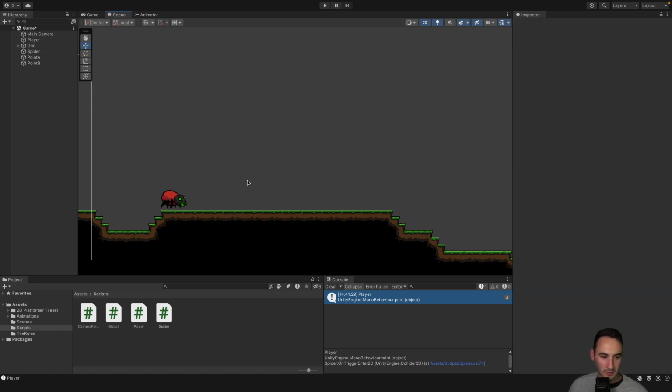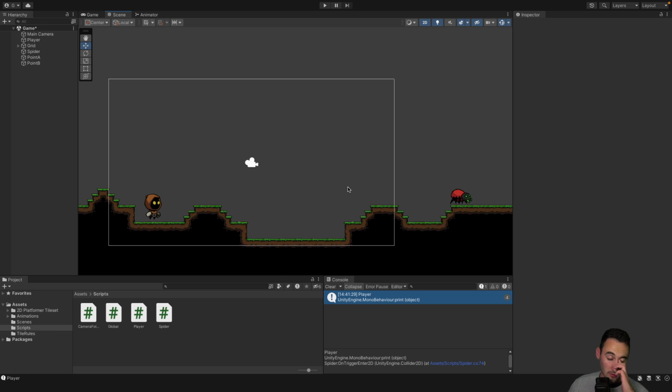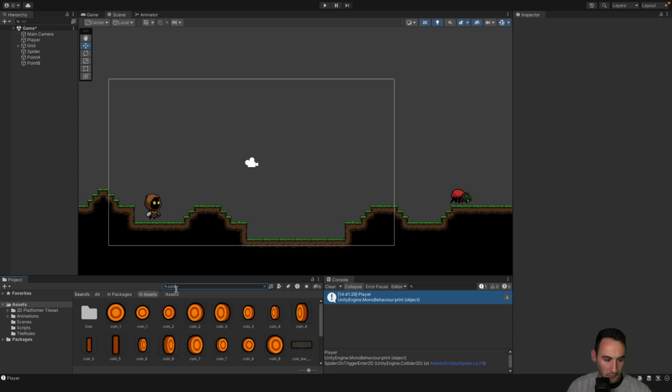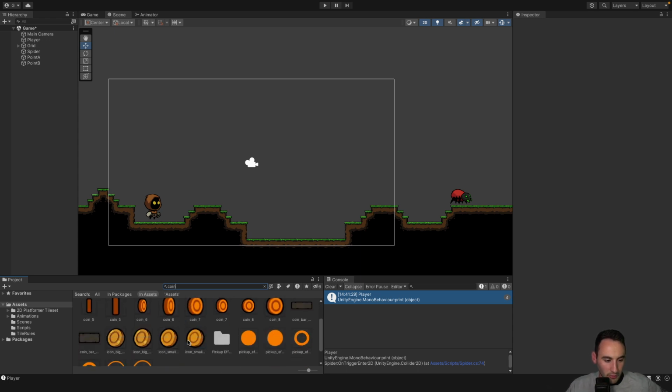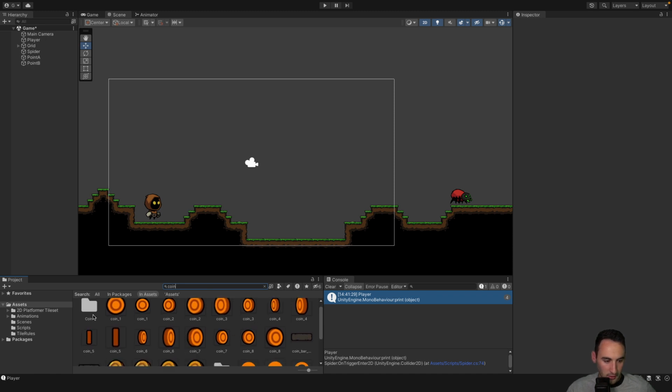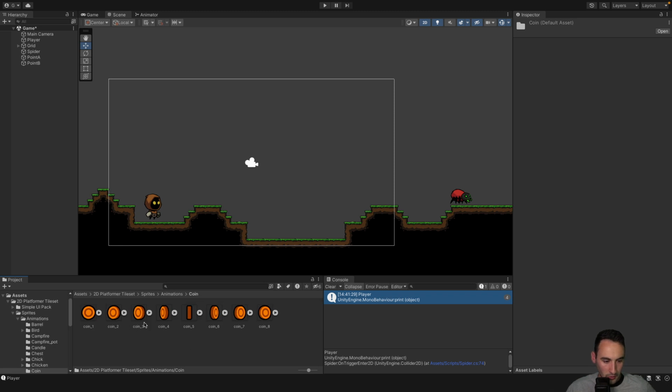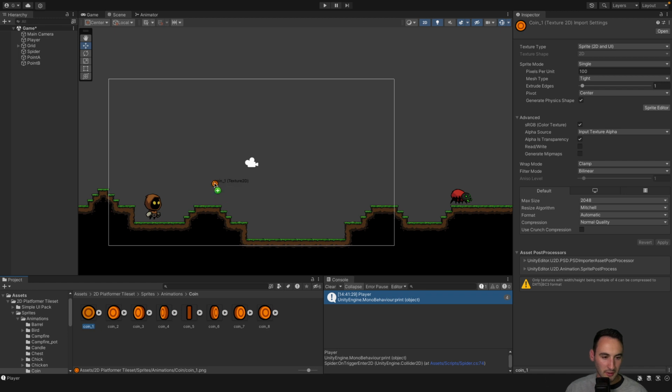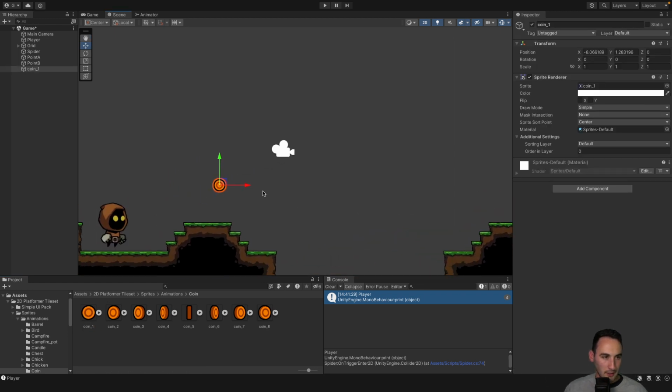of our collectibles? Let's test out a collectible by attempting to make one. So we need to go into our assets folder. Let's see, where do we find a coin? Let's just type it, coin. There we go. Okay, so first of all, we've got 2 different sizes here. Coin 1, 2, 3, 4, 5, 6, 7, 8. Okay, we'll use this one because these ones are all the same size. So let's drag this in here and let's use this one.